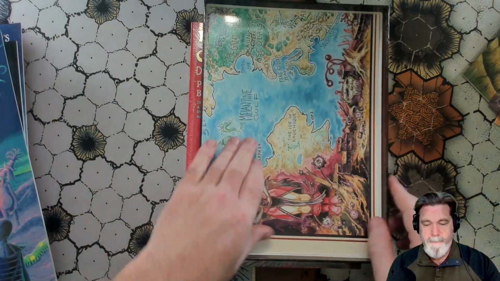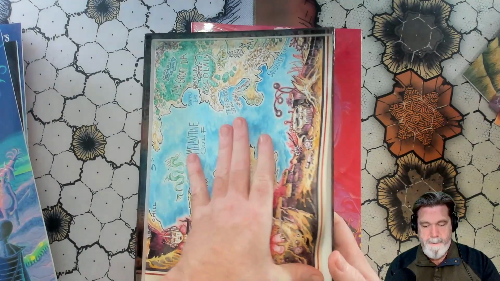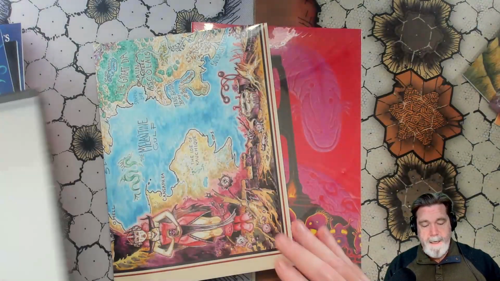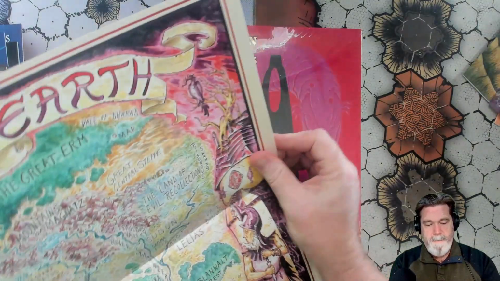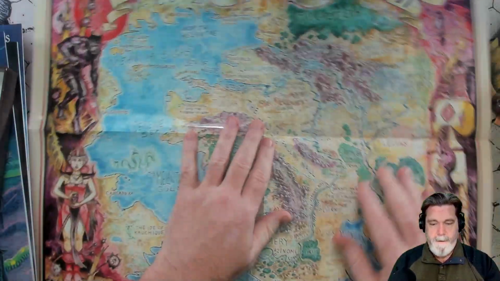So next we have the map. Ooh, nice. And again, there's no shortage of fantastic maps that come with your Dungeon Crawl Classics games. Ooh, careful. There we are.